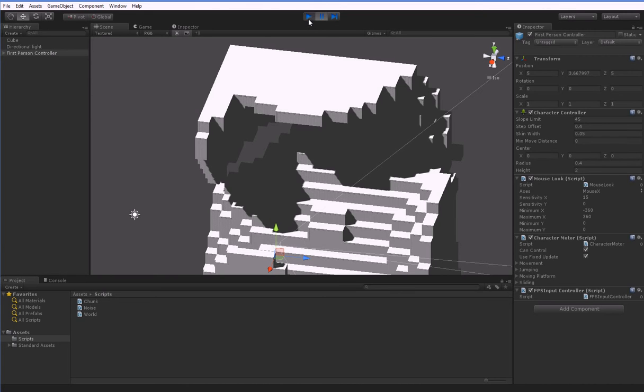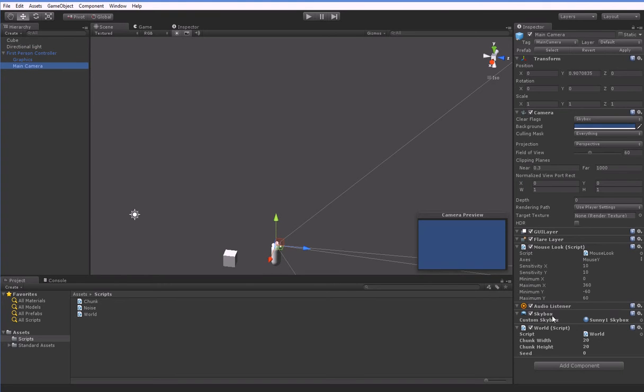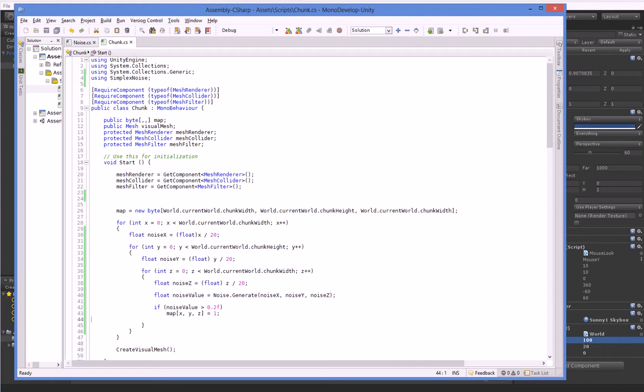So what we're going to do to polish this a little bit is, first things first, we're going to make our block size much larger, just so that we can see it in a lot more action. And the other thing we're going to do, now that's the simplex noise field again, I already showed you that. This is what I need. The other thing we're going to do is, when we do this noise value, we're actually going to divide it by, or rather multiply it. No, divide it. We're going to make it so that when it's near the ground, it's more likely to be solid. So, yeah, multiply.